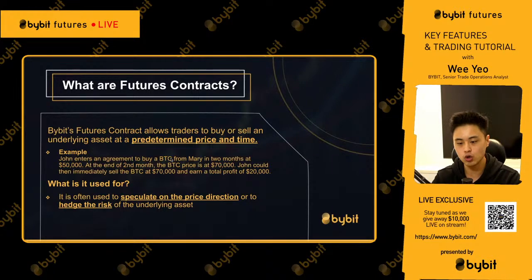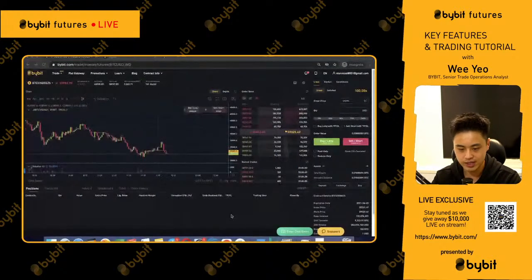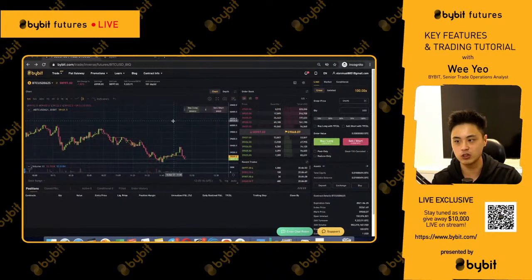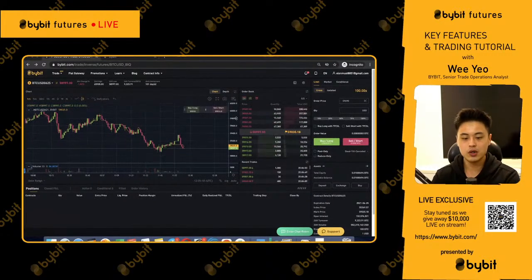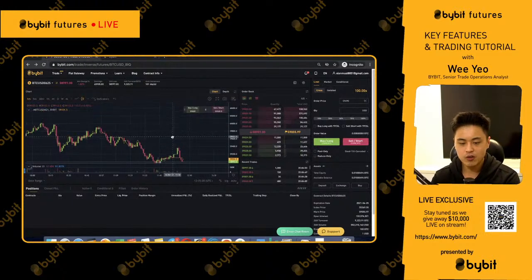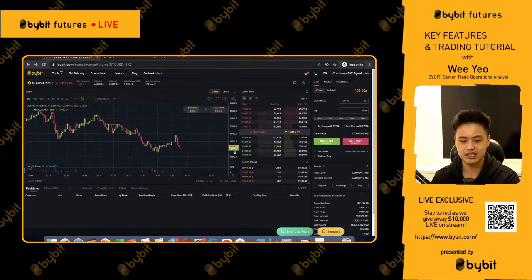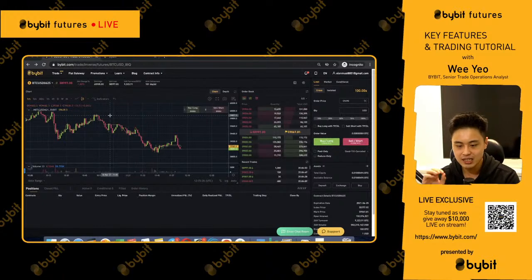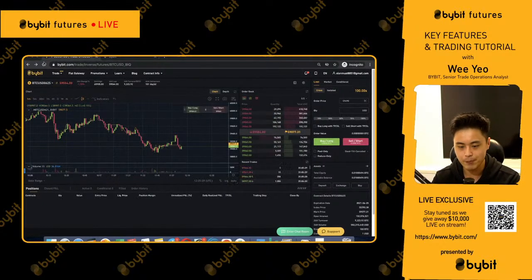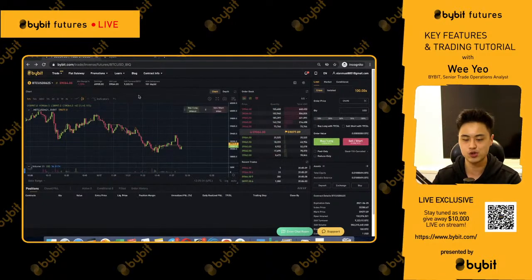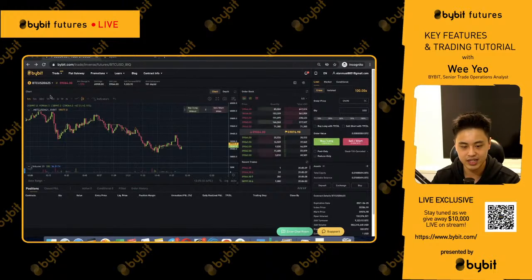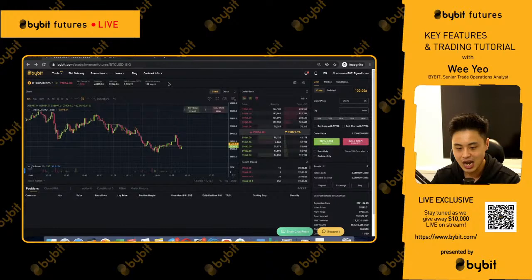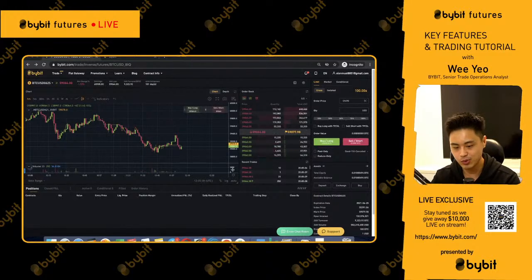So let me go to our web page over here. You can all see this interface right now is our futures contract. At first glance, if you are familiar with a perpetual contract, you will see that there's not much difference. But there are some key, small things on our page that are slightly different from perpetual. Firstly, over here, this is the symbol, which we will be going through later. And also this "until settlement" thing, so we'll be going through that as well.